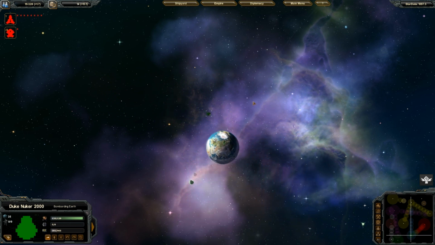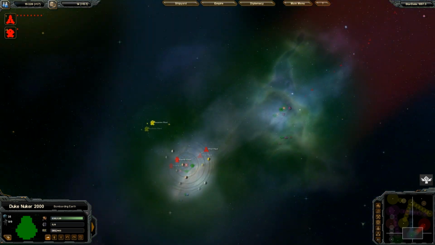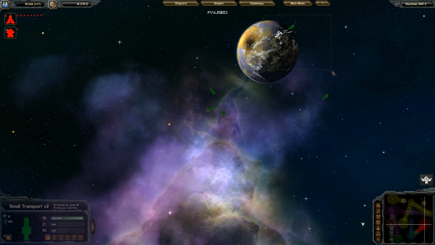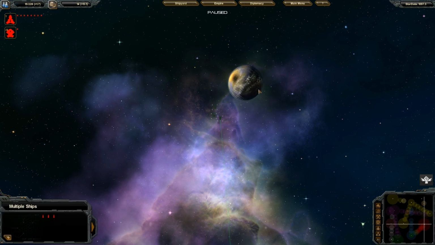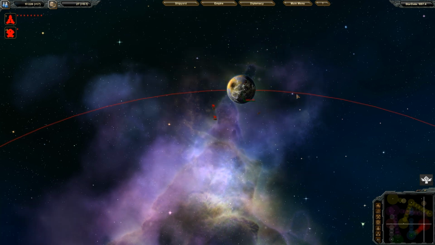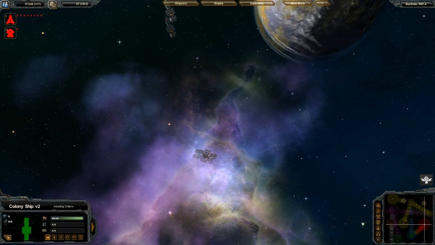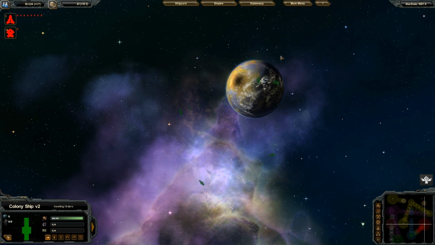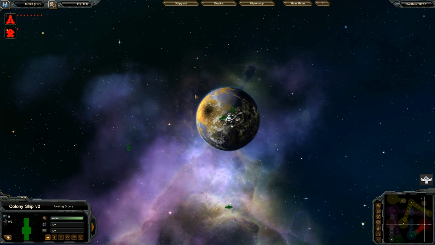Just nuking away. You done? I don't think it's done. Yeah, these are the transport ships. These are my custom ones. That's why it's V2. They have warp drives, not stupid other things.